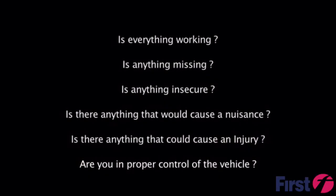earlier. Things to remember is everything working? Is there anything missing? Is there anything insecure? Is there anything that could cause a nuisance? Is there anything that could cause an injury? And finally, are you in proper control of the vehicle? And remember, any faults, always seek advice from an engineer before taking it any further.